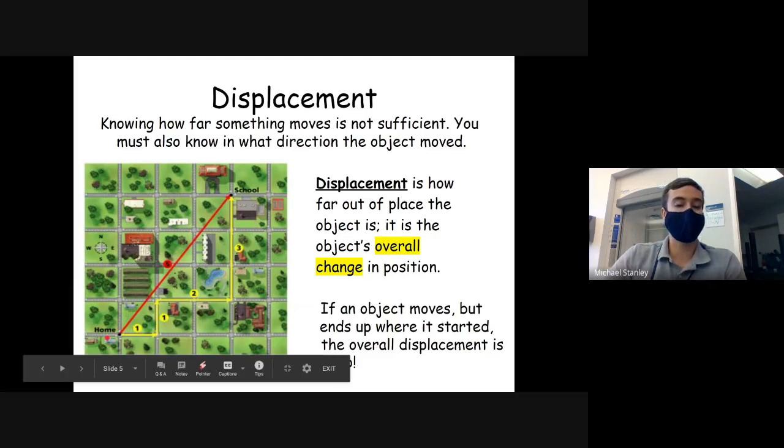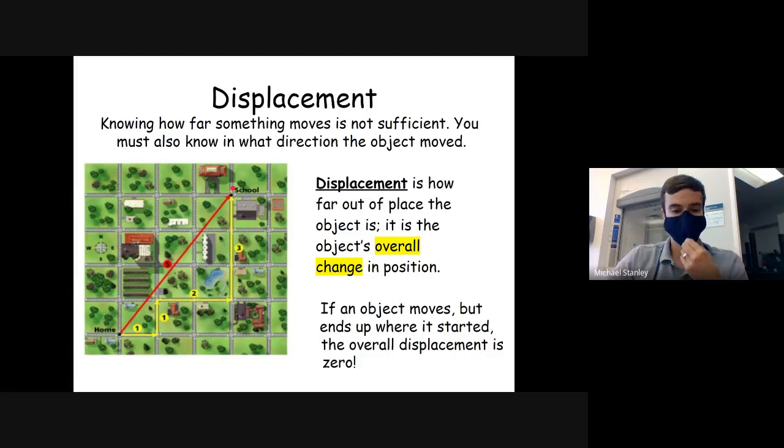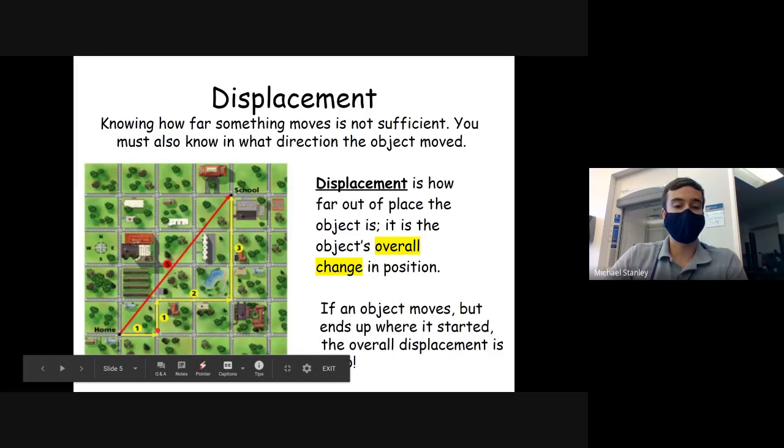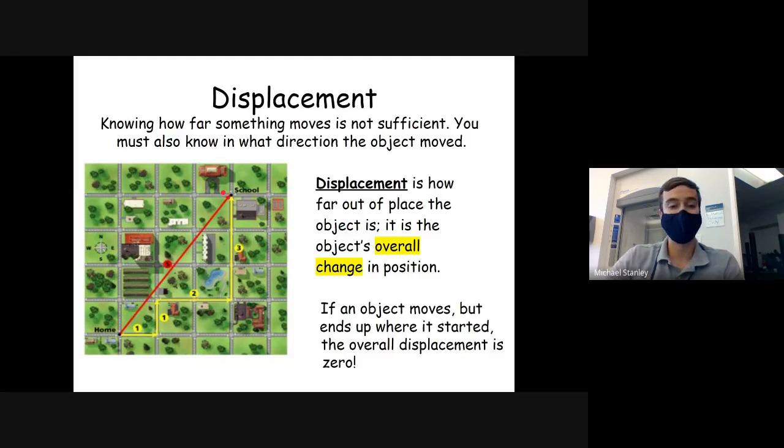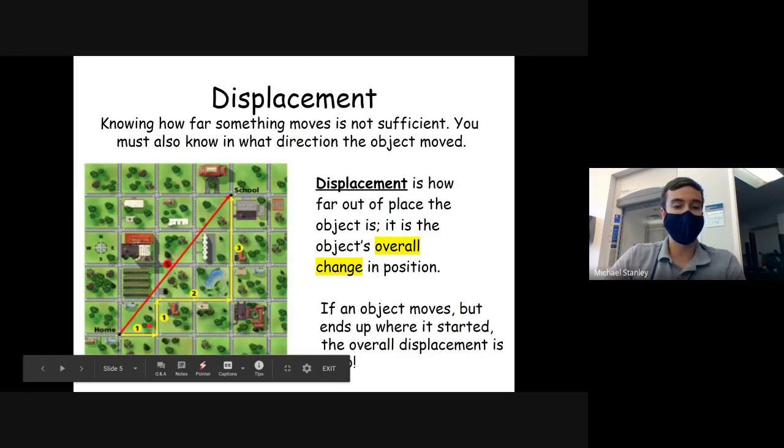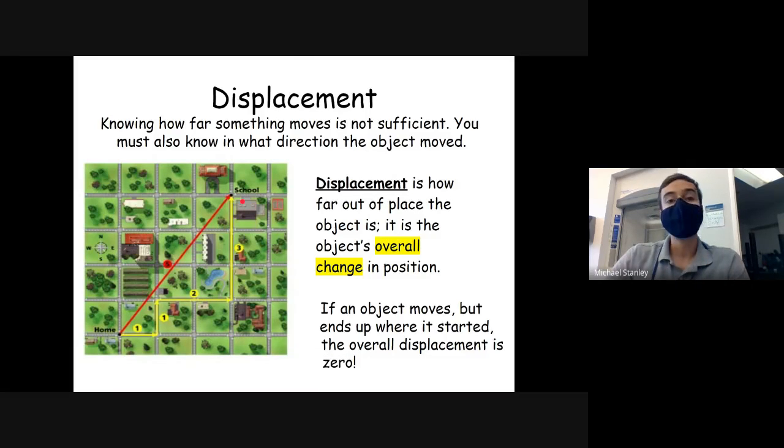In this example here, we have our house, which is down here at this block. Then you leave the house and go to school, which is up here at this block. On the way to school, you take these roads. You go a mile this way, a mile up this way, 2 miles up this way, 3 miles up this way in order to get to school. So your distance is 1, 2, 3, 4, 5, 6, 7, right? You cover a total of 7 miles on your way to school.